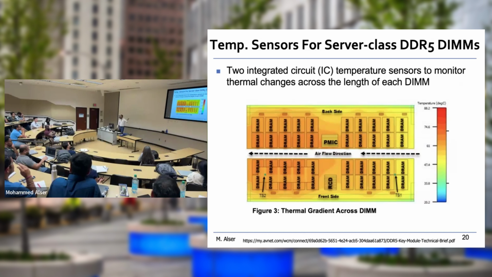So they did their experiment, okay? You can see this is a real figure I got from the data sheet of one of the DDR5 modules. So it's really important to go through the data sheet and start to read it, okay? But you can see over here, they said once you fit the DDR5 in the motherboard, there is some kind of cooling system. We discussed several of them. We said heat sink, right? Some fans, some nitrogen, some air cooling, and so on. Now, all of them will be located on one side of the motherboard.